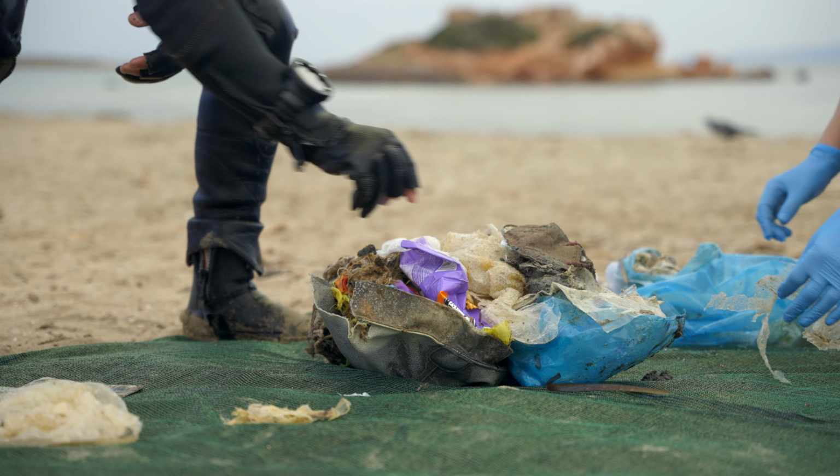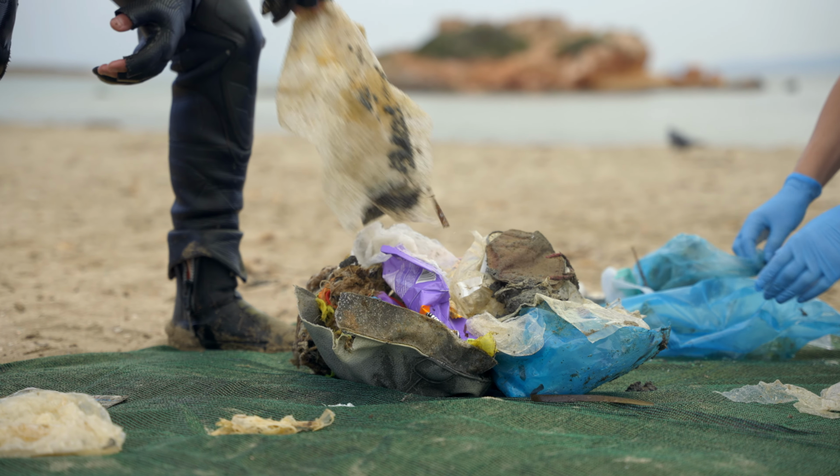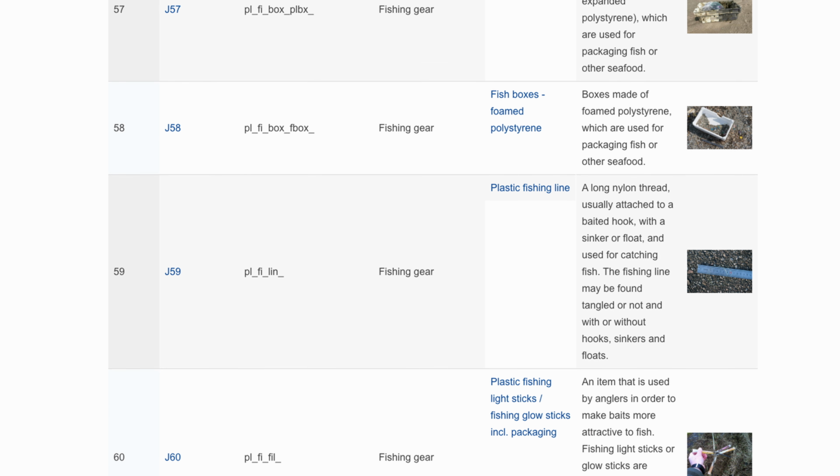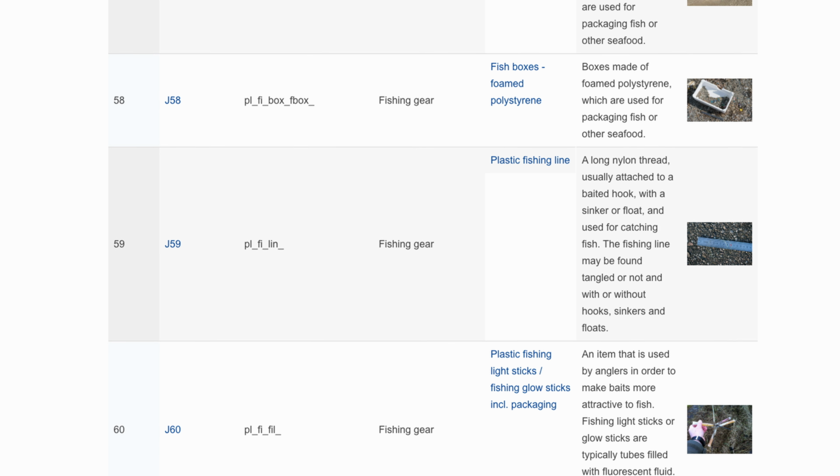All items collected from the sampling unit should be brought ashore, where they must be classified by type according to the Joint List of Marine Litter Items categories prepared by the MSFD Technical Group on Marine Litter. The manual for applying the Joint List Classification System provides detailed information on how to classify litter items, and a complementary photo guide helps the surveyors identify and categorize the litter items. The Joint List includes 183 different types of litter items, which have been given a unique identification number.